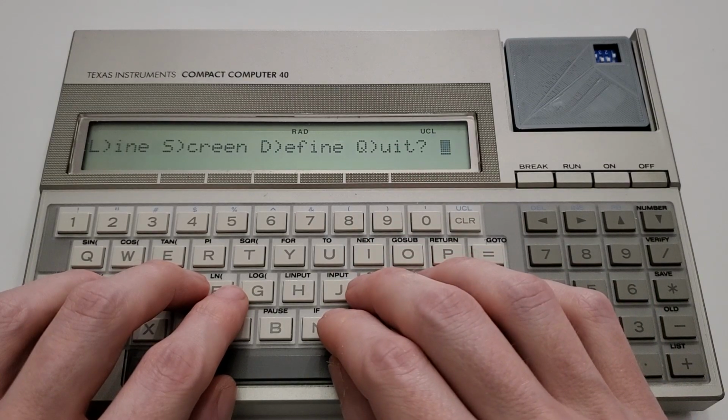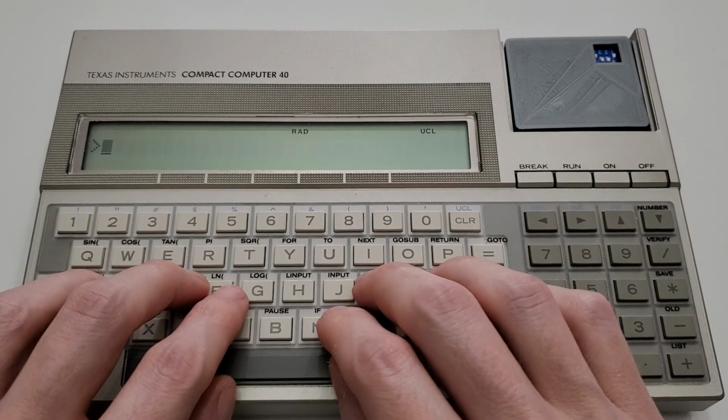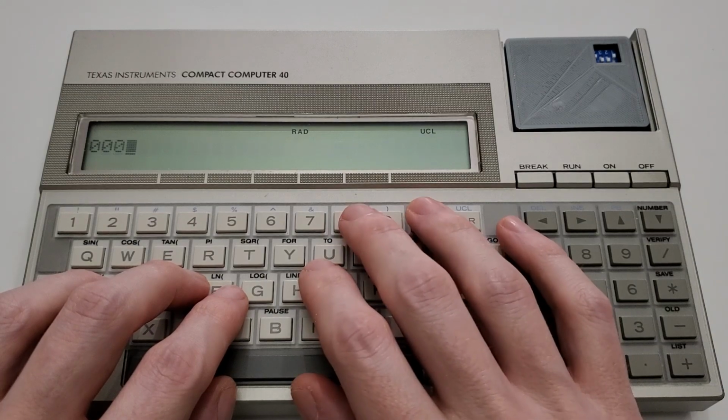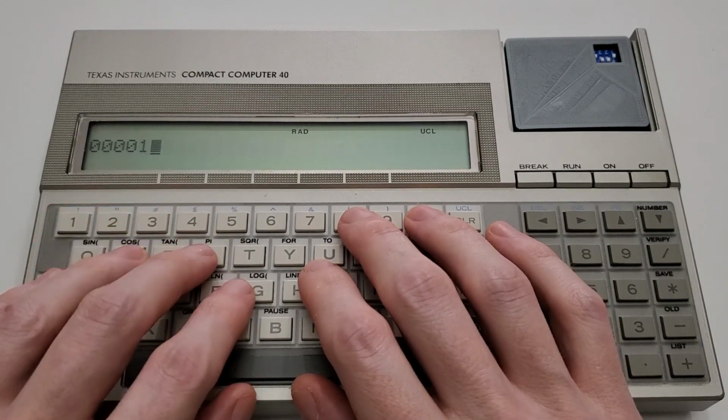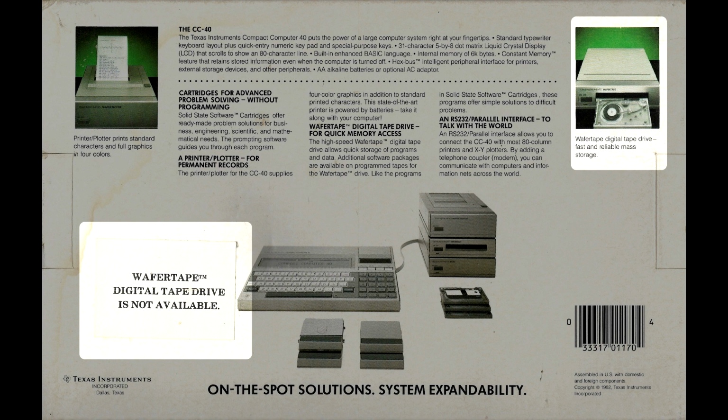And while it might seem kind of insane to design and edit assembly programs with a line editor, it's still nice to be able to do it on the native hardware. And it does at least beat doing it in a debugger. But if you're writing programs of any kind, you're going to want to save them somewhere at some point. And that's where the CC-40 originally hit a dead end. Since with TI failing to release their wafer tape drive, there was no easy way to save anything.